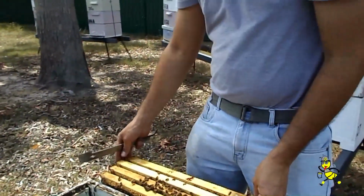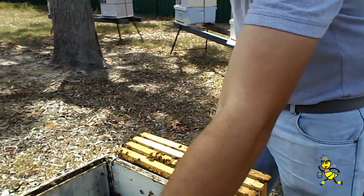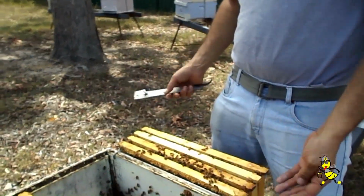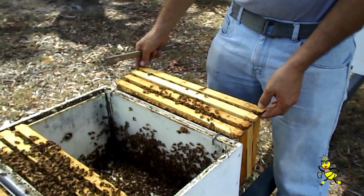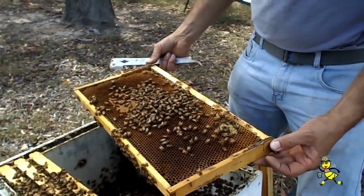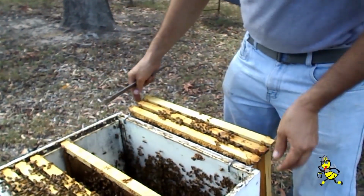Okay, placing frames back in. I've now gotten to a point where my brood frame carriers on this side are full, and I've got 3 over here. So it's time for me to start putting frames back inside the brood super, ready to put the hive back together. So as I go through, I'll look, and if I see eggs or young larvae, I will simply place them in the middle.